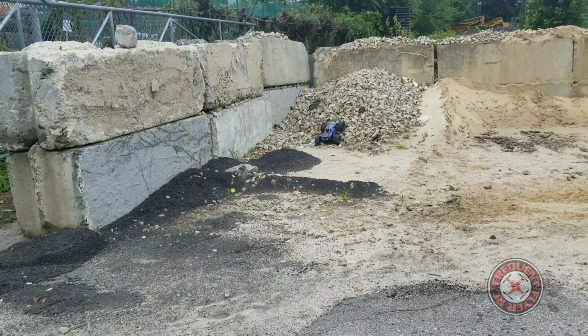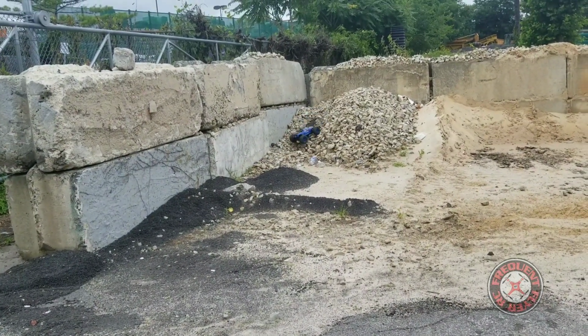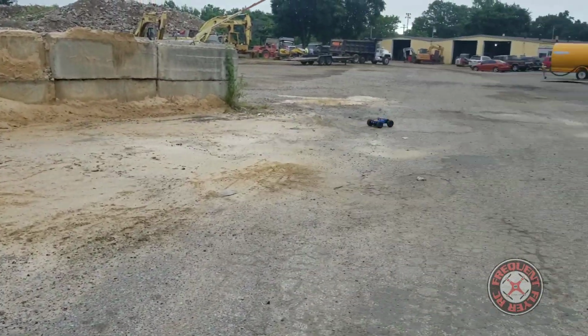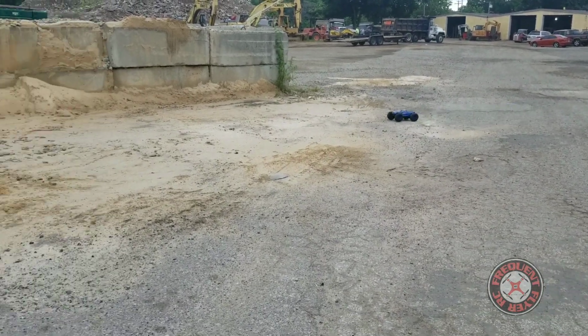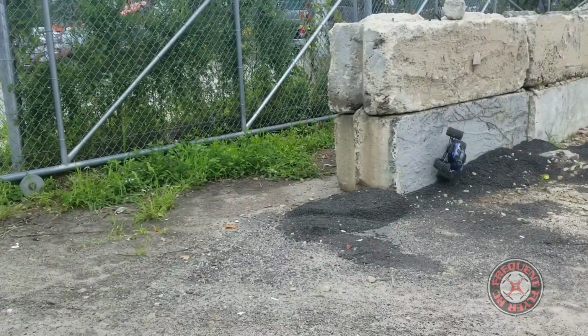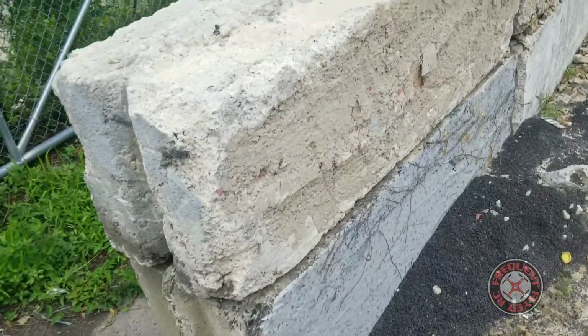See if we can go up some rocks. It'll definitely power up there. This thing definitely has some power on it. Oh, and we finally flipped it over by running it up the side of a wall.